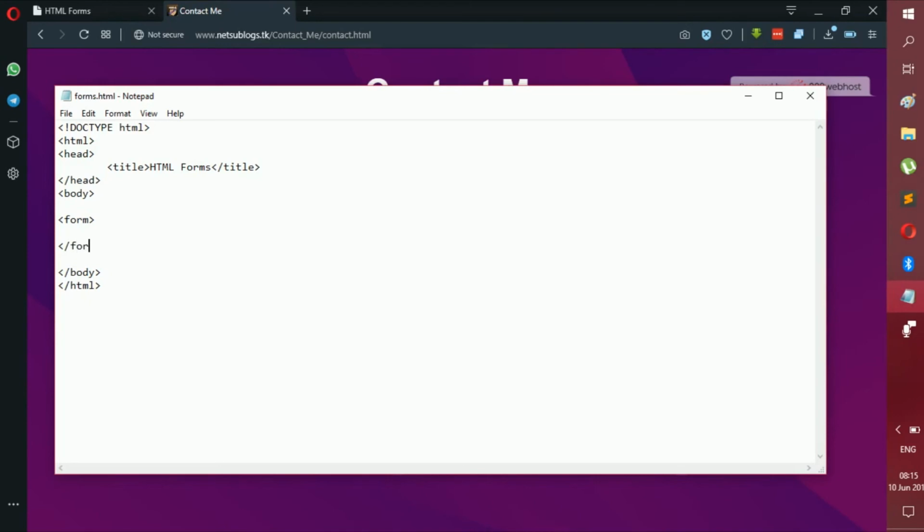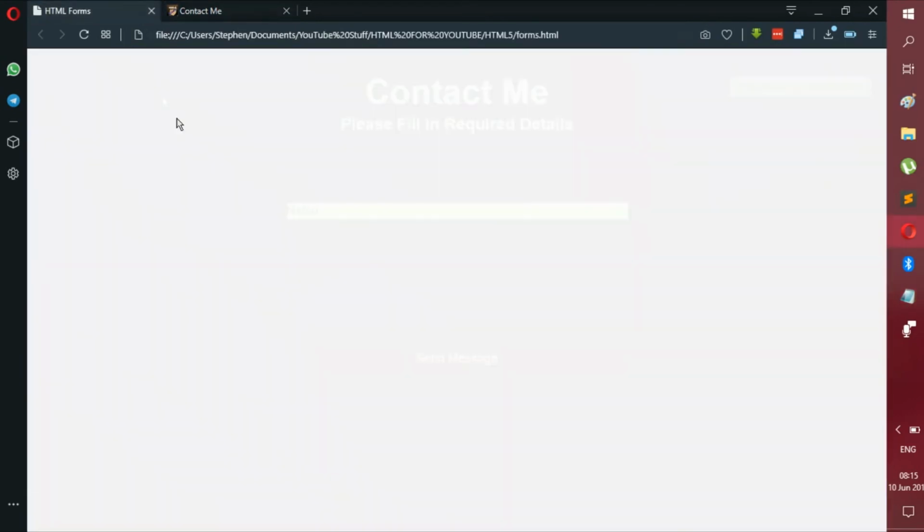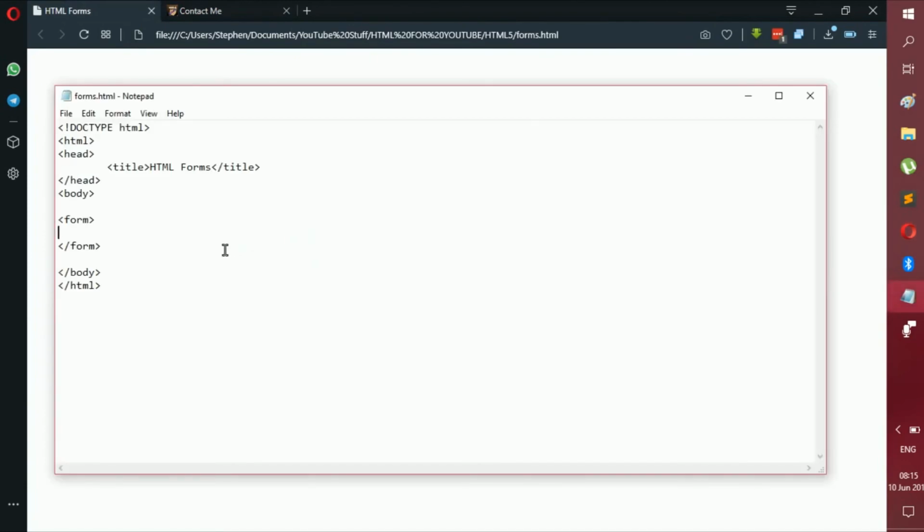Okay, so first we create a form tag. Then inside of this form tag we will add an input tag. This is where you input text and emails and stuff like that. Inside of the input tag you have a name attribute. Now the name attribute comes in most handy with some JavaScript and PHP, so we won't be going through this right now. Maybe once we start with PHP, I will start explaining this to you guys more, so then you will be actually using this.